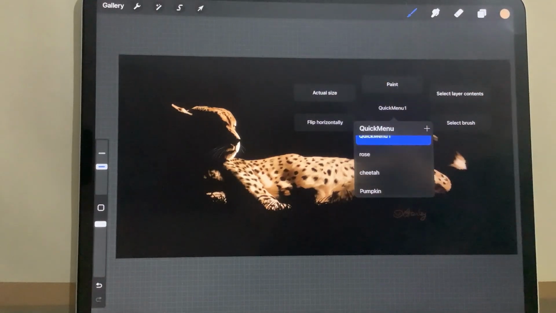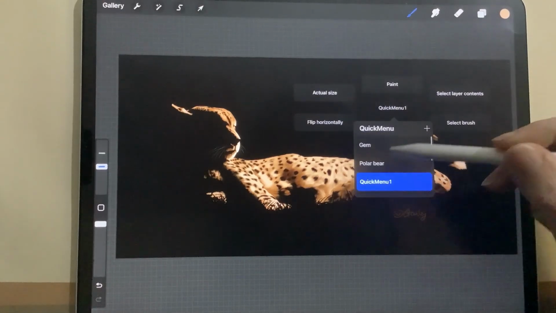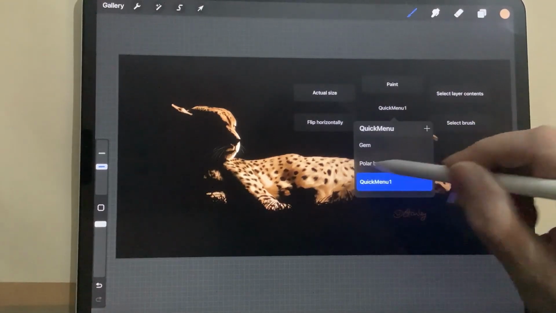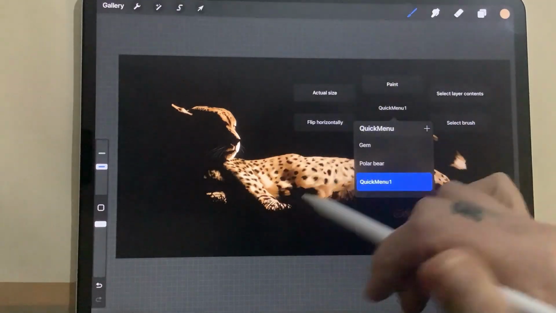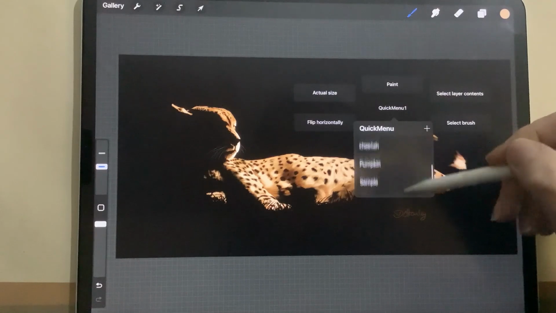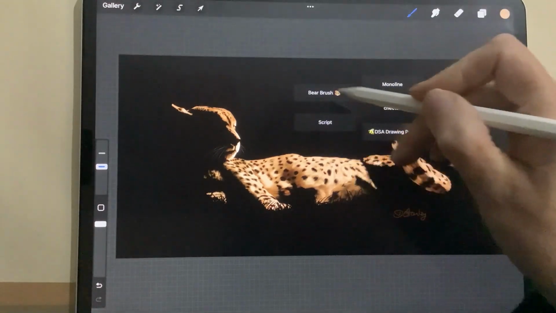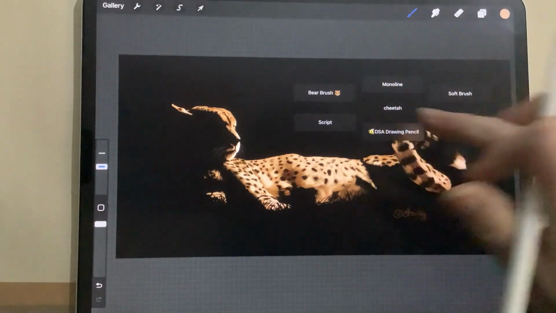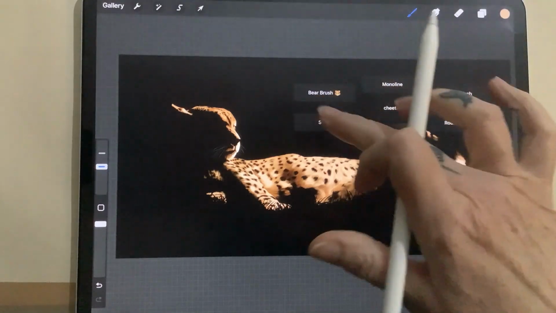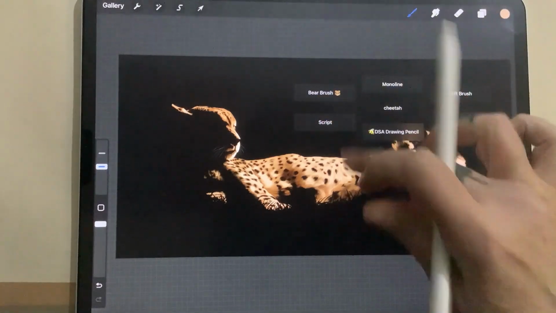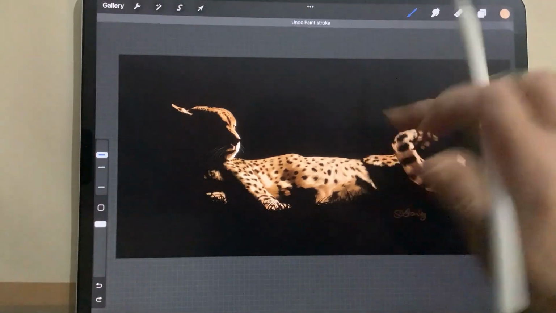You can add, I don't know how many the limit is. I've not got to the limit, so that's fine. Each one you can then name up with a rough approximation description of the picture that you want to stick it to. In this case, we're doing cheetah. And then on cheetah, I've given each pigeonhole a different brush type. So now when I go onto the cheetah one, I know exactly which brushes of these 6 that I'm using. So I can just use that, no problem at all.